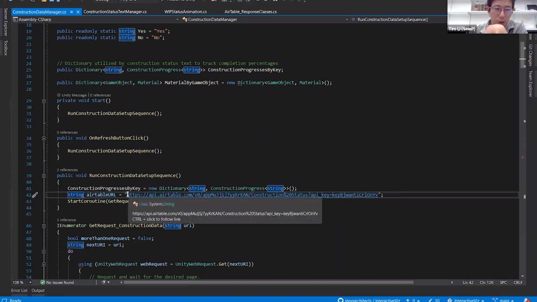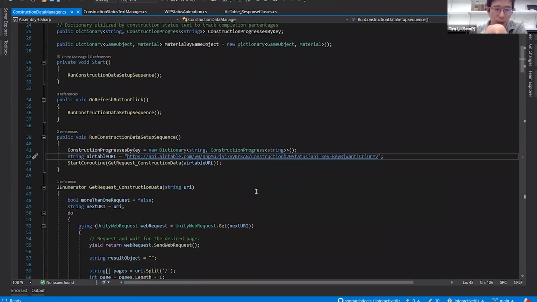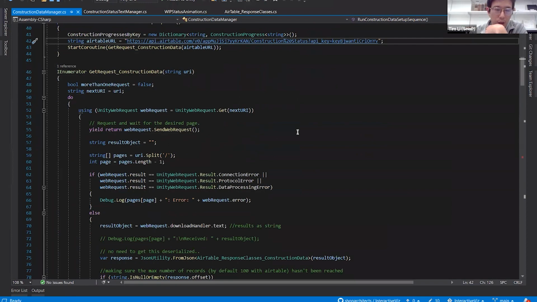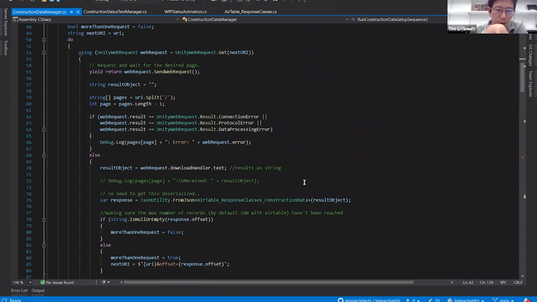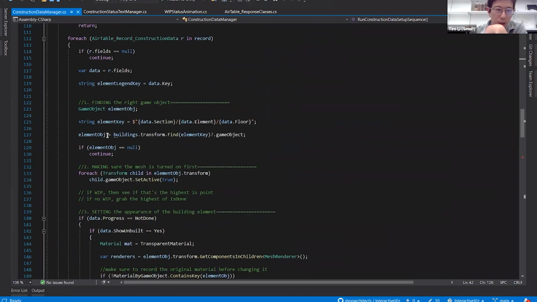And if you want to connect to your own Airtable, replace this string with whatever you copied, and then that should start talking to your URL. But before your version would work, you would also need to make sure at line 125, the element key, the section.